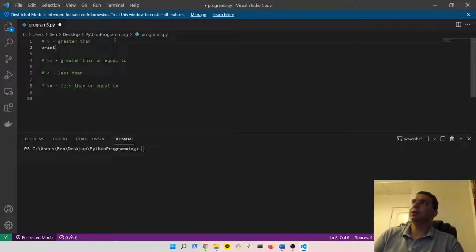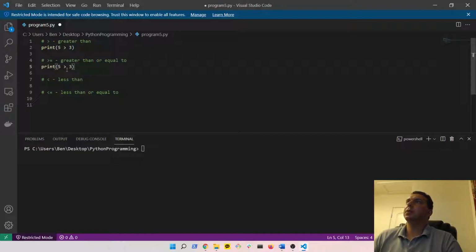So let's do this. We'll say print 5 greater than 3, okay? And we can say 5 greater than or equal to 3.